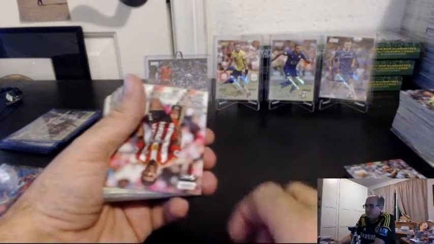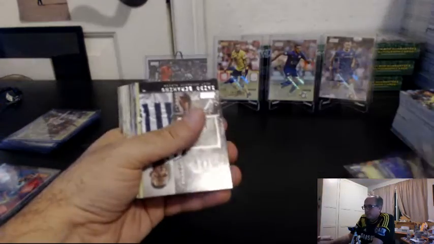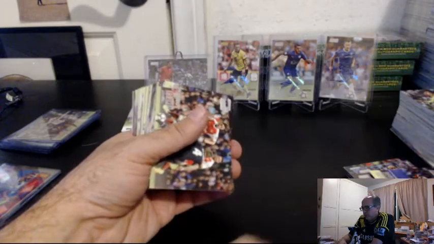Olivier Giroud. By the way, this is box 5. We're halfway through. We're starting the second half. Jamie Vardy, rookie. Berahino, West Brom Albion. Does Diego Costa have autos in this? I haven't pulled one yet. That would be nice.